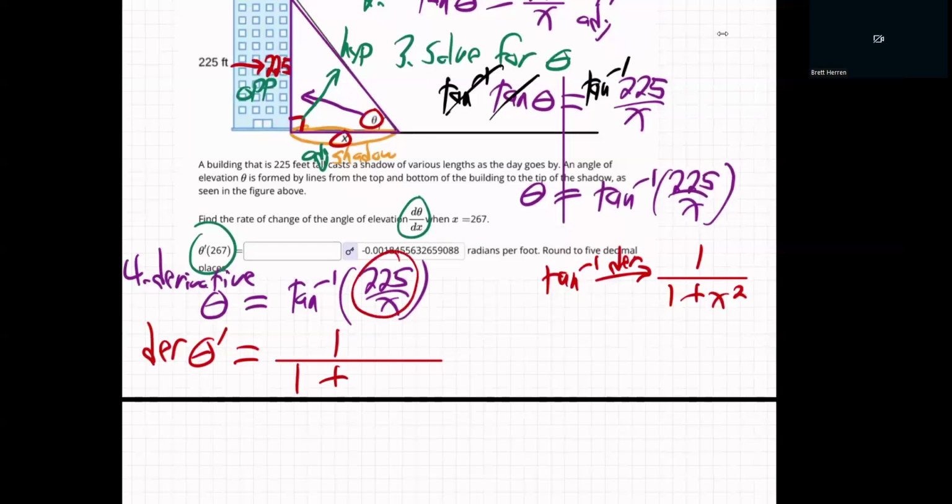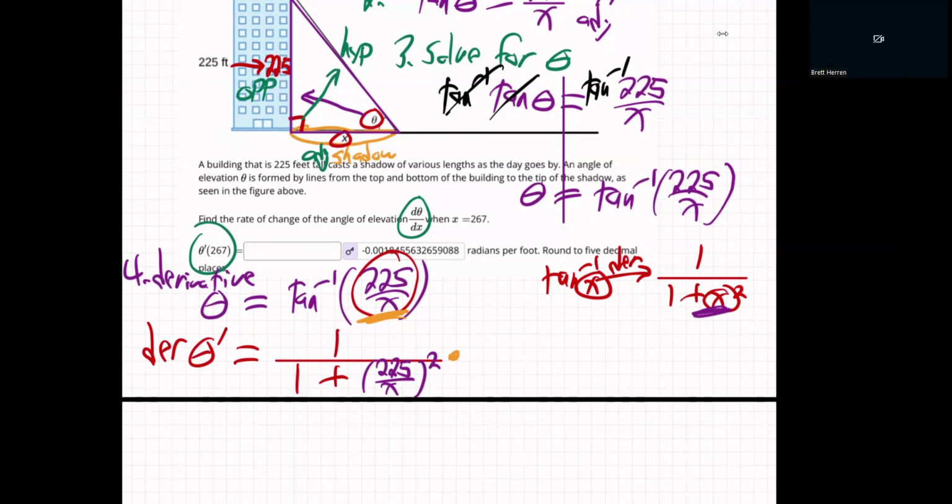Now, this whole thing is the x, right? Whenever we write a math formula, a science formula, whatever is there goes there. So this is going to be the whole 225 over x squared, the whole thing squared. But the inside here is not a simple x, which means you got to do the chain rule. So we're not done. Times the derivative of the inside function.